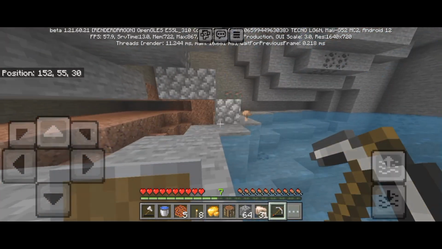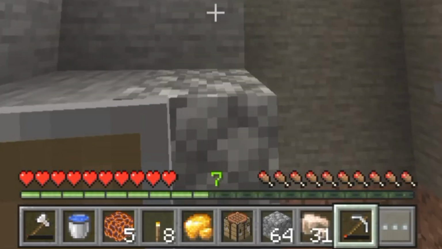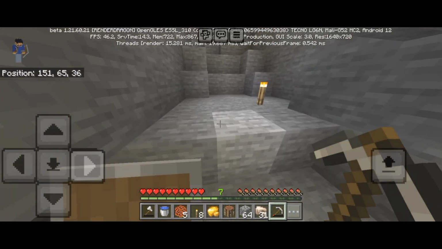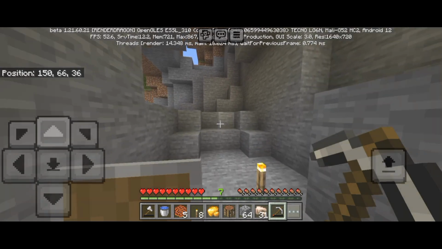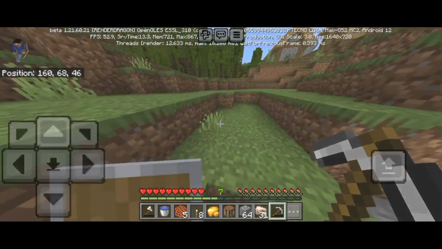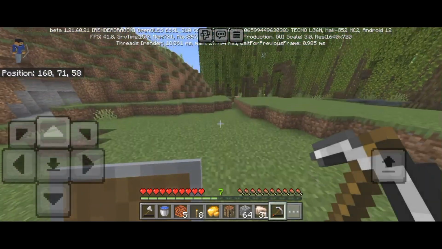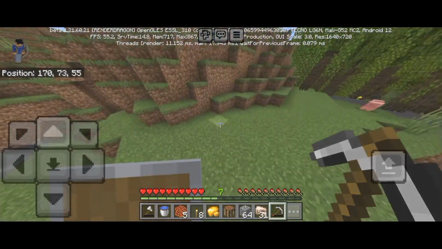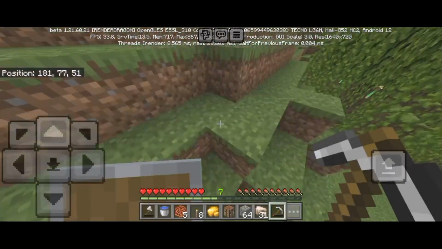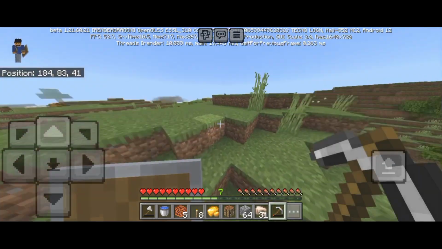Okay, both of my axe and pickaxe are at low durability and this might break. What am I gonna do? Honestly, I actually don't know. And also, I got a gold, which is good. And I also got 31 iron and a stack of cobblestone. Okay, I think this is way too much.